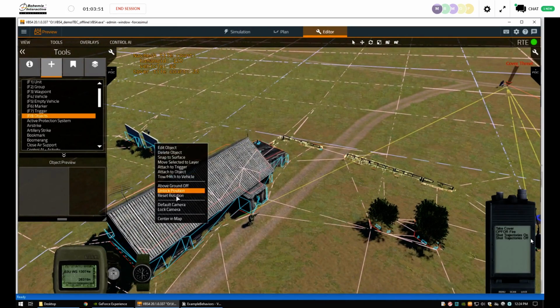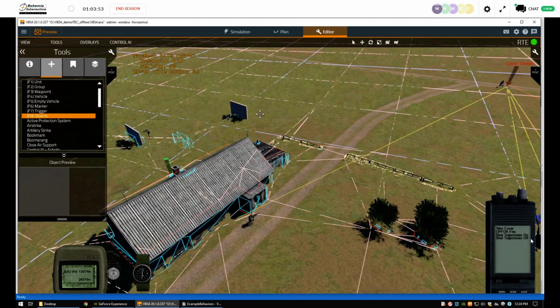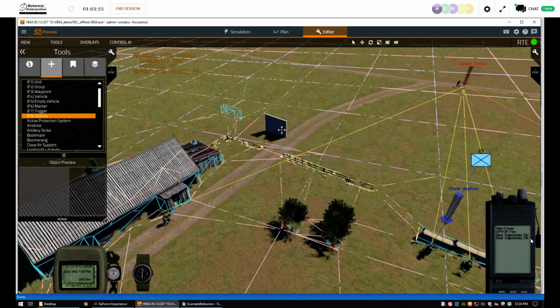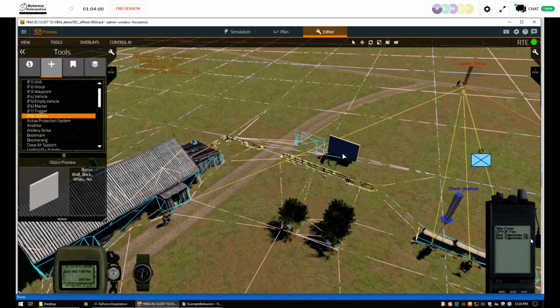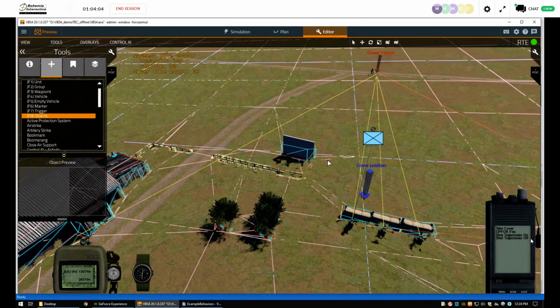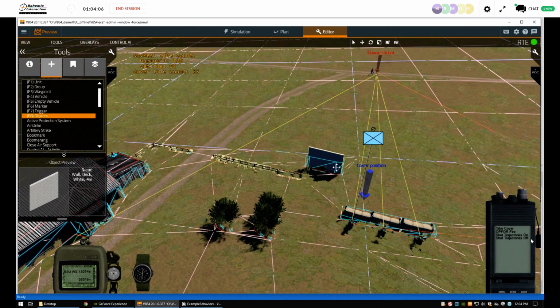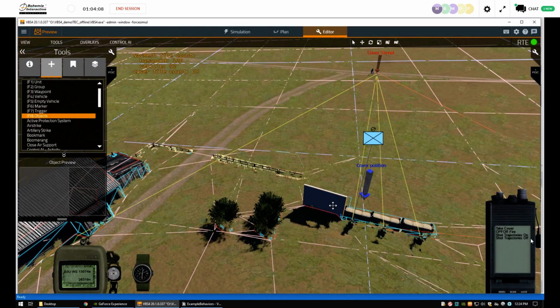What we will do now is show the concept of, as we edit the scenario, the AI is processing all of this information on the fly, and it can operate with it as well. So I had this wall prepared, and this is just a standard object that I have placed in the editor. And as I am moving it around, you see not only the path planning information changes, but also the cover polygon moves with it as well.